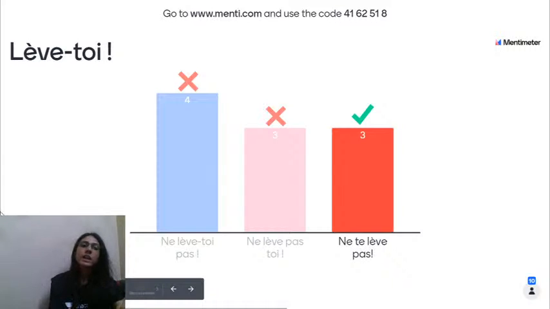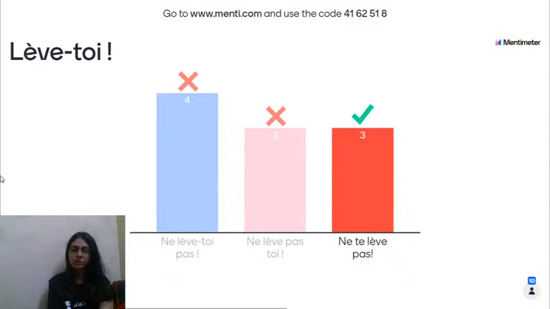That's great because like I explained the different cases of negation. So in different cases of negation, lève-toi is the case with the pronominal verb. So a similar example I gave in the table also, that toi is used as the object pronoun over here in the imperative, but in the negative form this toi will come again before the verb and become te. So ne te lève pas. So this one is the correct answer because in the first one, this toi is still coming after the verb, and that's not how we change the imperative form with pronominal verbs in the negative.